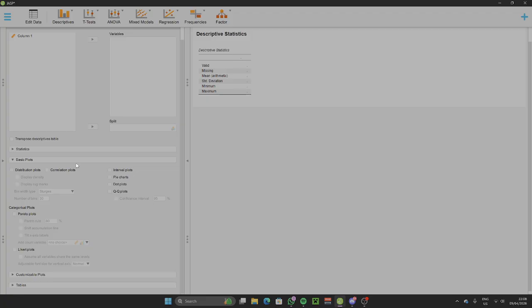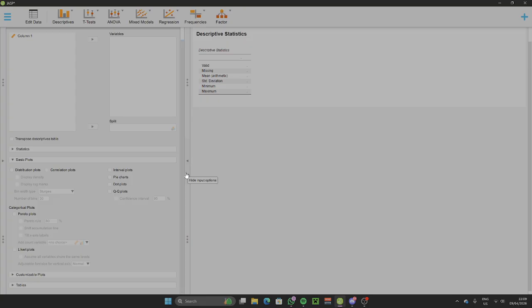In the plot section, this is where you'll find the basic plots. The first is the distribution plots. The distribution plots show our data in the form of a histogram. The data is divided into separate groups called bins. Each bar represents how many data points fall into that group. I will show the example later, but let me give the explanation first.